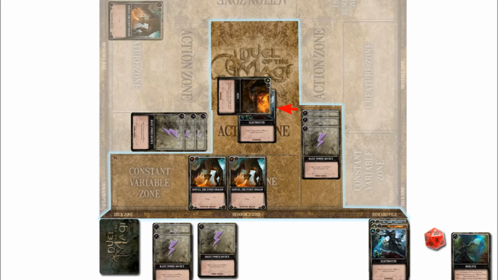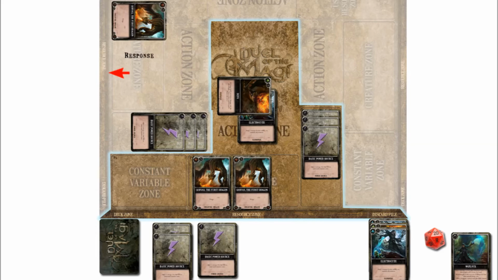So now that this person has responded, every player is going to get a chance to respond again. The person to that person's left is going to respond. The next person gets a chance to respond. The next person also gets another chance to respond, and it's even going to come all the way back to the player that originally cast that Deny. And that player is choosing not to respond to that.